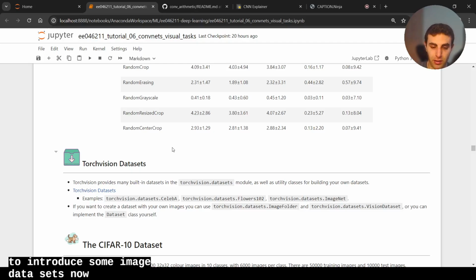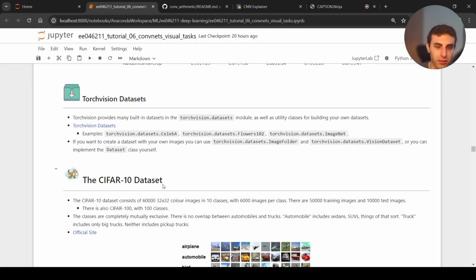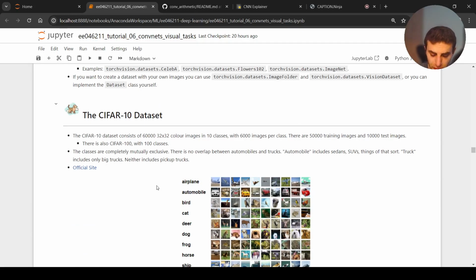Now, I'll mention that in practice we have a lot of datasets already implemented in torchvision, and we can just call them, and PyTorch will automatically download the data to our disk. Now, in many cases, you just want to fine-tune maybe on your own data, or you have data that you collected yourself. So we also have functions for that. So basically, you can take a look here at the image folder and vision dataset. These two classes can help you implement an image dataset on your own. But for our purposes, we can easily utilize what torchvision already has for us.